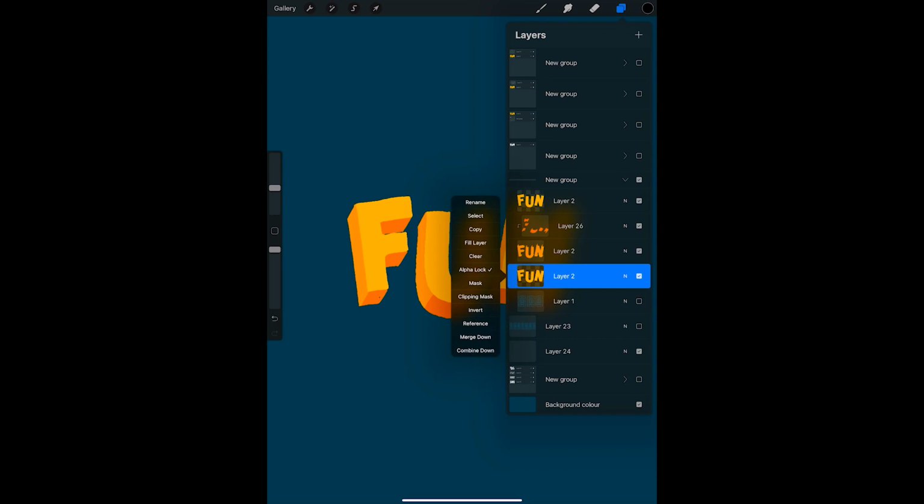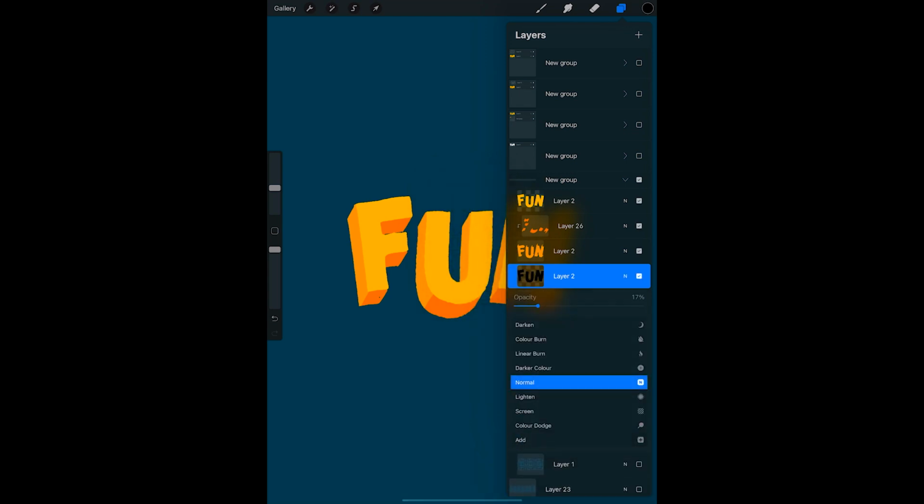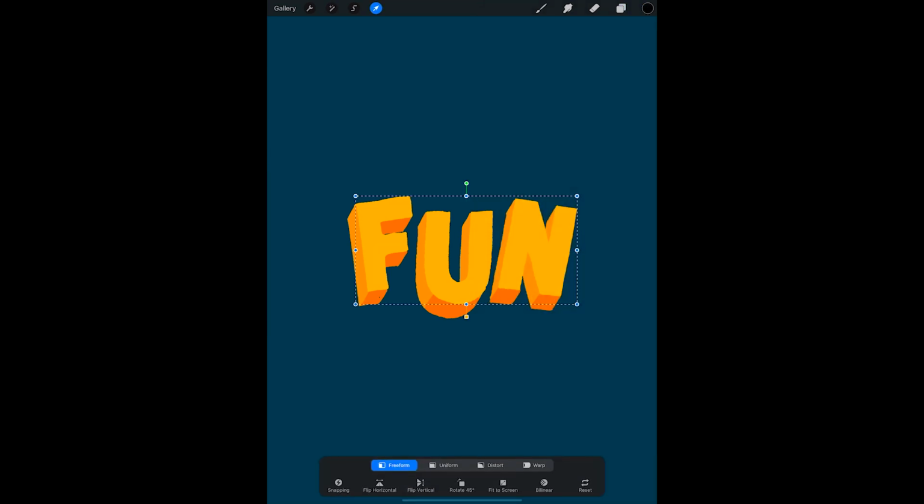Click on the layer again because alpha lock is still on, click on it and fill layer, and I just want to reduce the opacity down to about the end of the opacity slider, and then click on the transform tool, and we're just going to move that down there. It just looks like those words are jumping off the page. So that's an external thing you can do to it. Add some 3D and a bit of shading to the 3D element to give it a bit of dimension.